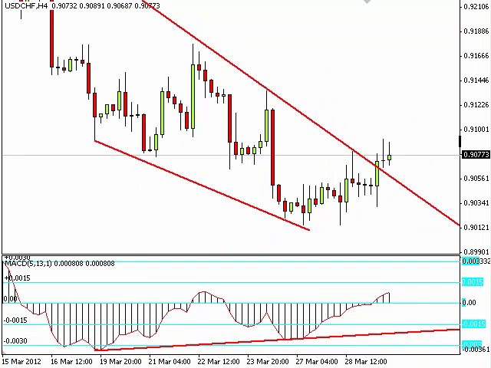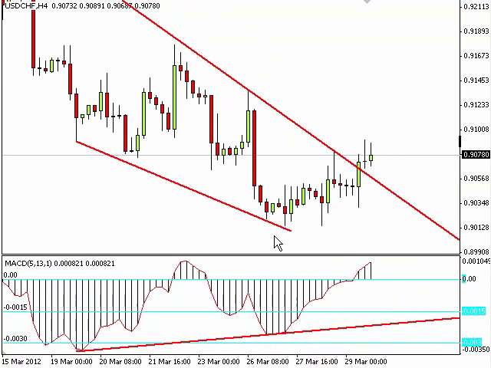This is the dollar Swissy that we followed in previous videos. It's in a clear 4-hour down channel, and we can see here on MACD that whilst price here was making lower lows, MACD was making higher lows. So once again, a downwards channel, a downward move, and yet here MACD started to make a suggestion days ago that price was likely to start to move back up again.